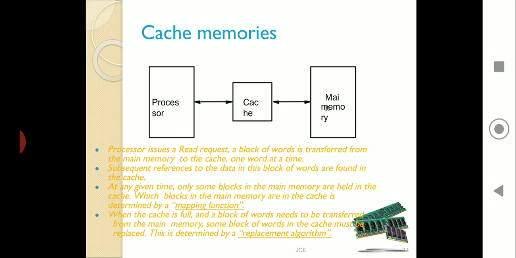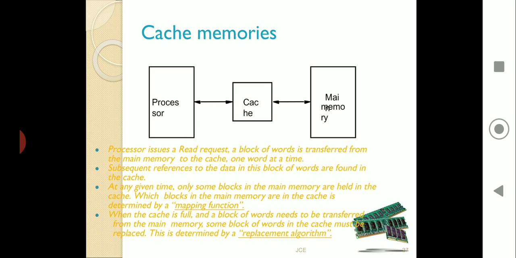Now what is another thing which may arise? As we are speaking of the size of the cache, it might so happen that the cache memory might get completely filled up. It's like a bucket. You are putting the water from a tank into the bucket. Then it might so happen that the bucket will get filled, but there is a lot of water in your tank. That means what you need to do now? The bucket has to be emptied again. So this process wherein your cache becomes full, then some data has to be transferred from the main memory so that your cache must be replaced. This is called the replacement algorithm.